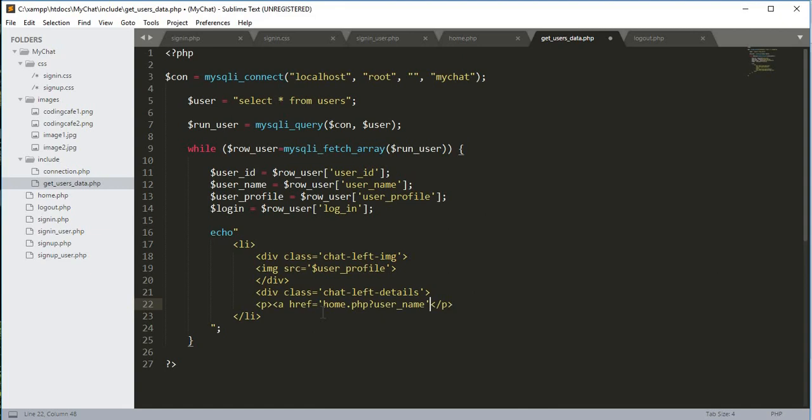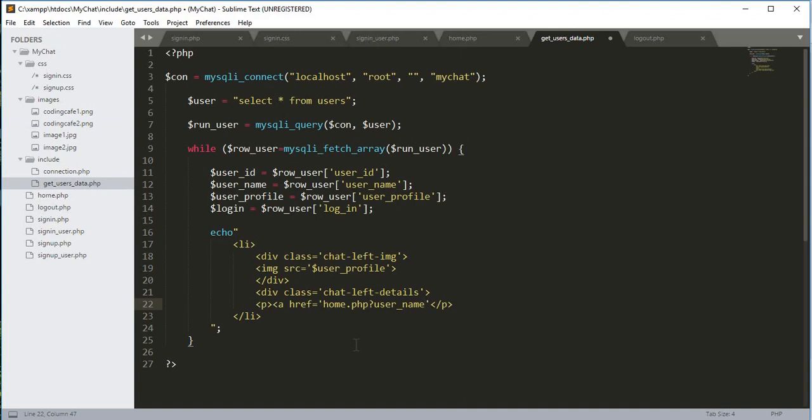If a user clicks on someone's profile, for example, this is my account and I am logged in from Alizab's account and I click on Ali Shares, it will show the messages with Ali Shares.